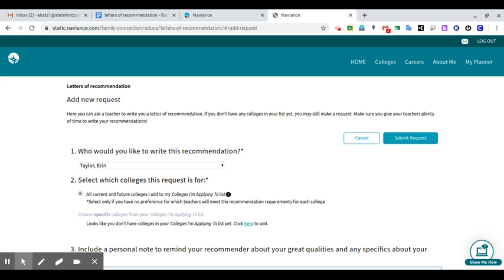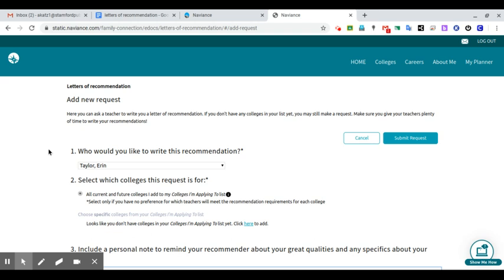Now for outside letters of recommendation, for people who do not work at West Hill, so if you volunteer at a hospital or for work or anything, you want to have them directly email it to your school counselor, and then we will upload it on our side. You only want to have one outside letter of recommendation. You can have more than 2 letters of recommendation, but understand how much time it takes a teacher to write that letter of rec, so you want to be mindful of that.